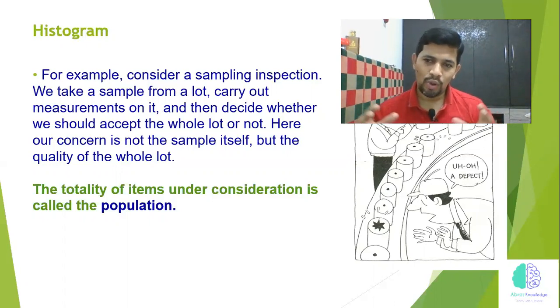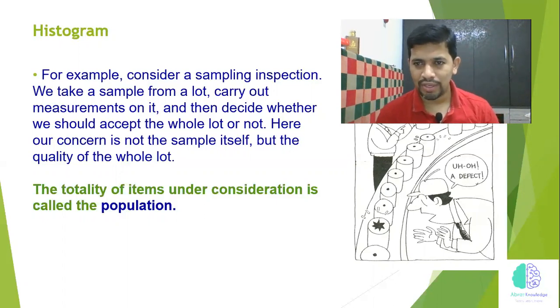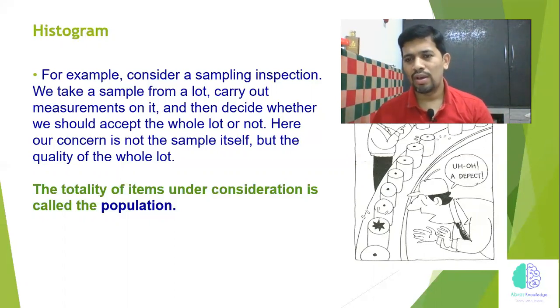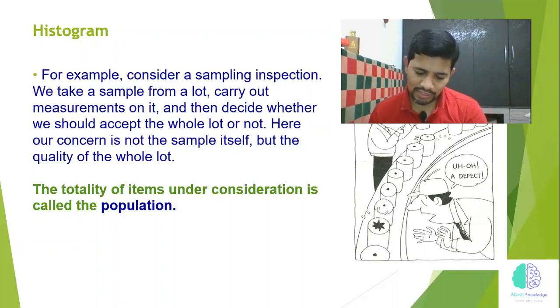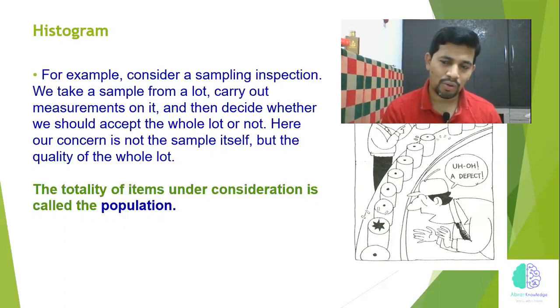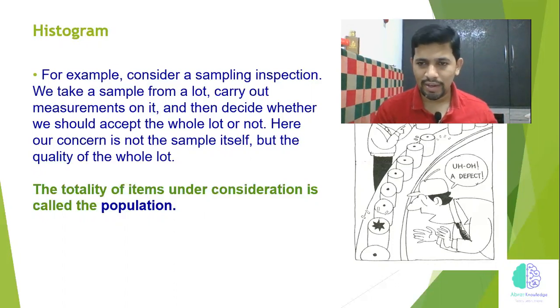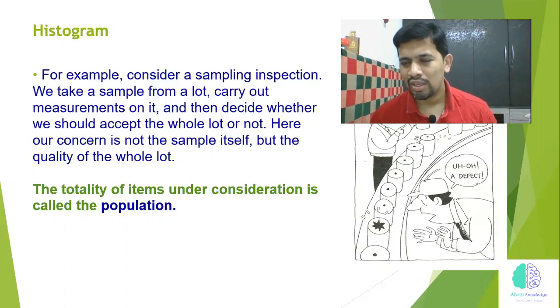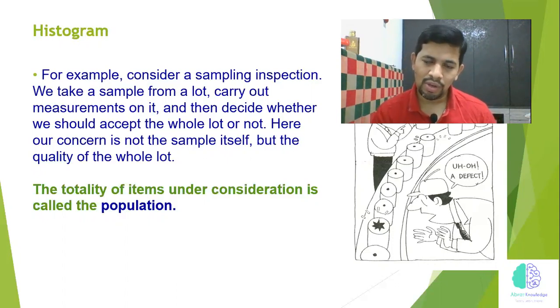For example, let's say you have two lots. One lot is 1,000 quantity, another lot is 500 quantity. Out of 1,000, let's say you took 1% of it, so you took 10 and you're inspecting them, and you didn't find the problem. Another one, out of 500 you took again 1%, roughly five samples. In the five samples, one problem you found. So that means sometimes it is a risk, like you have to redo everything and all that.